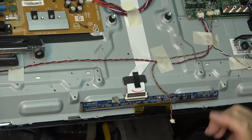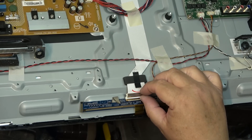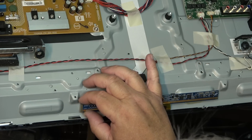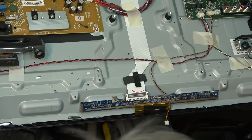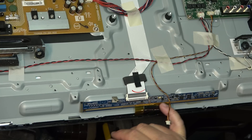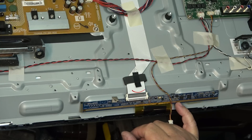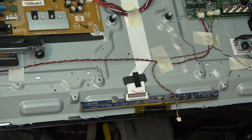Just one board on this one, only one set of tabs. Looks like this might be glued down. If I unplug the LVDS connector here — looks like this is glued down, all on here to the set. This is going to have to be folded down so that we can remove these screws and lift the panel off. This is really fragile — this is the dangerous part, trying to separate this without damaging the connection here. If you damage that, then the panel is toast. Got to be real careful.